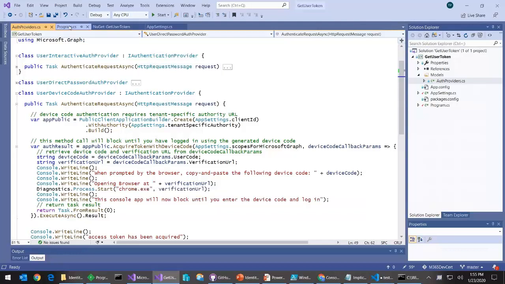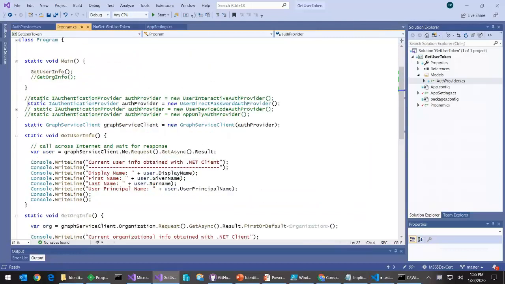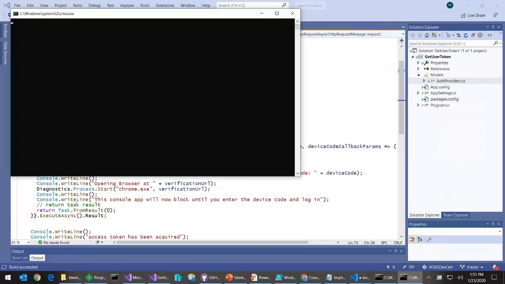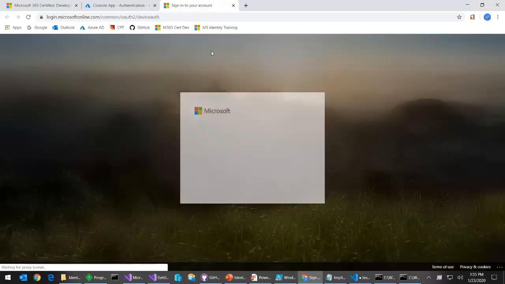Okay, to make this work, I'm simply going to come back and we'll get rid of that. We'll put this back here. Now, this is what you should use from a public client because it's considered much safer. So we're going to say public client application, and now we're going to say public client acquire token with device code. So I'll go ahead and run this right here.